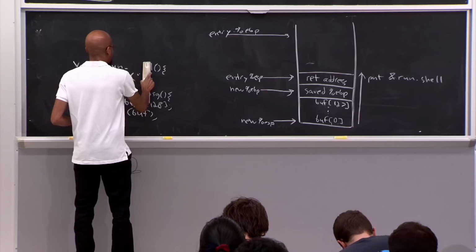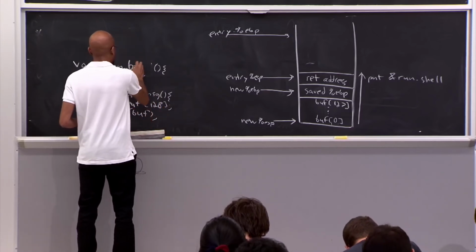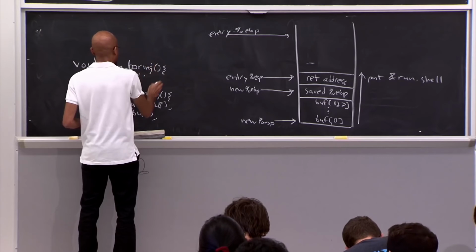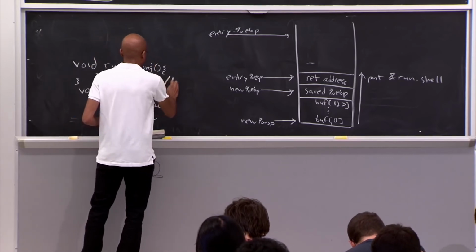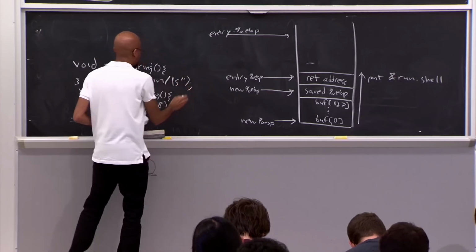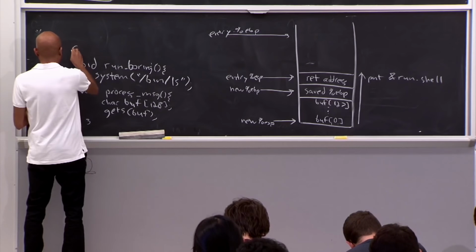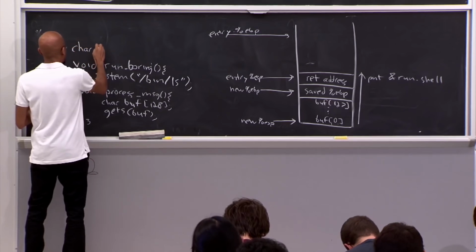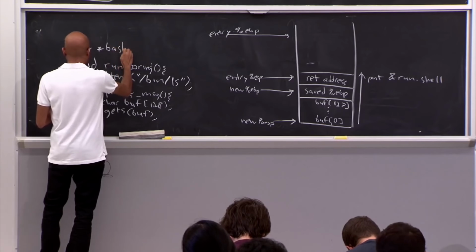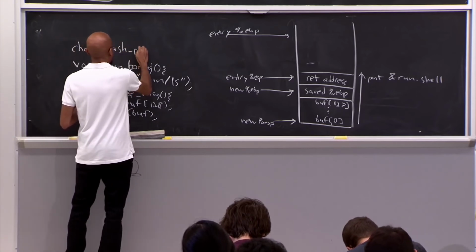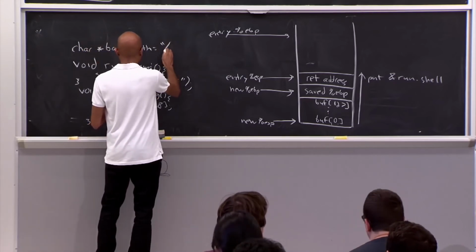So let's say that instead of this thing being called run shell, we call it run boring. And then maybe this thing just executes /bin/ls, let's say. But let's say that everything is not completely lost because we actually have a string up here that conveniently gives us the path of bash.